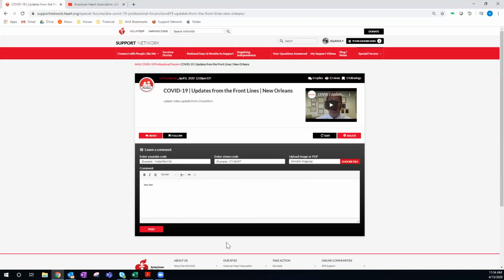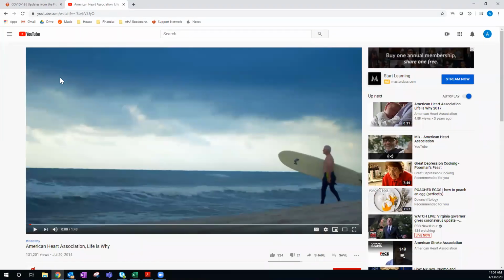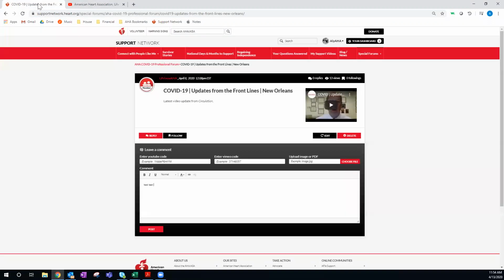And now I'd like to show you how to enter a YouTube code. I have a YouTube video right here. I'd like to note that anything after the equal sign is the only part that we're taking. We're not copying the entire URL. As you see, I'm just taking this highlighted part and copying it, and I'm pasting it right in here. Then if I were to press post, it would show an embedded video just like the one above. So that is how you would become part of a thread conversation with somebody else.